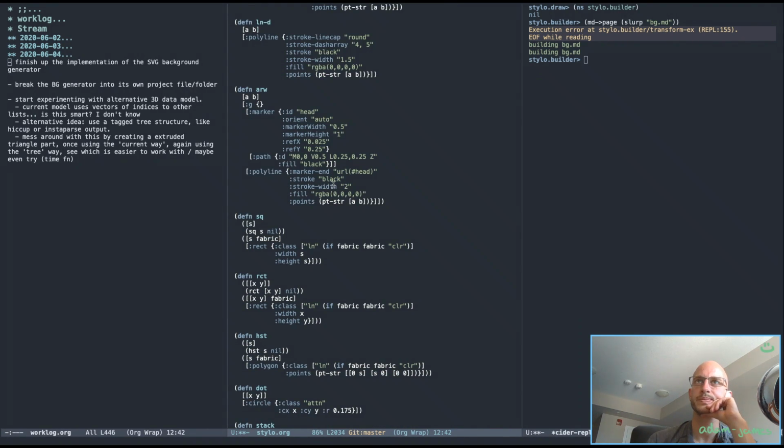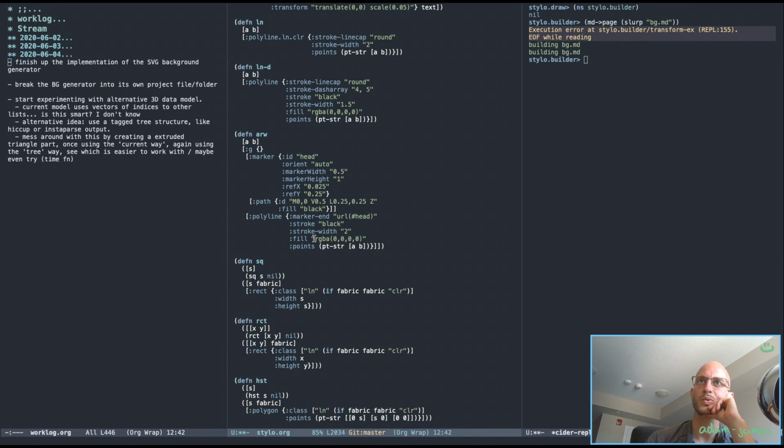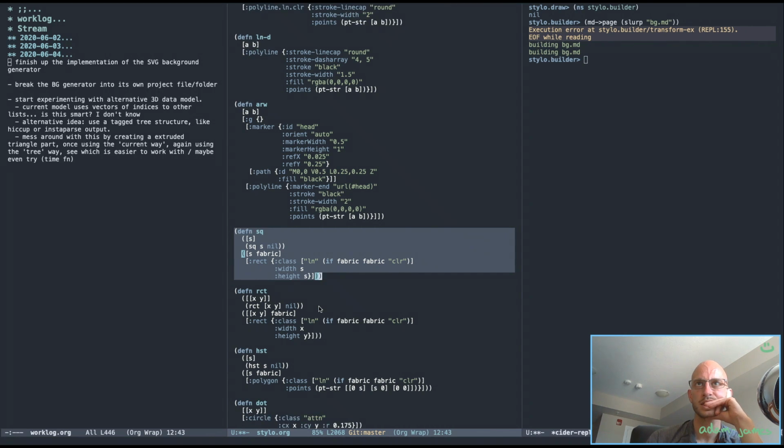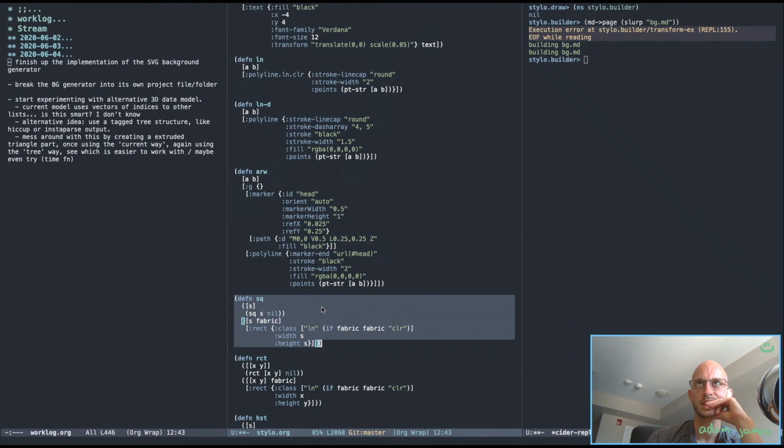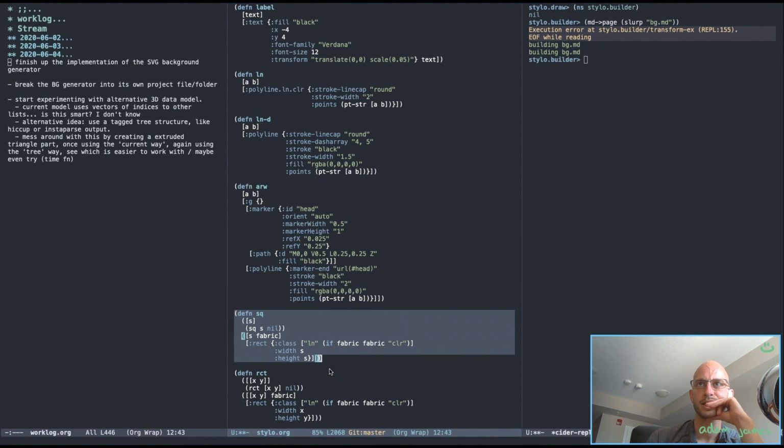But a square is kind of what I want to do. Thinking square, arrow.